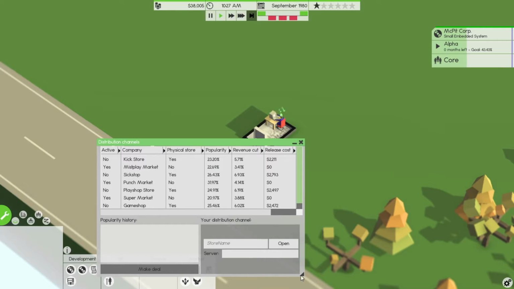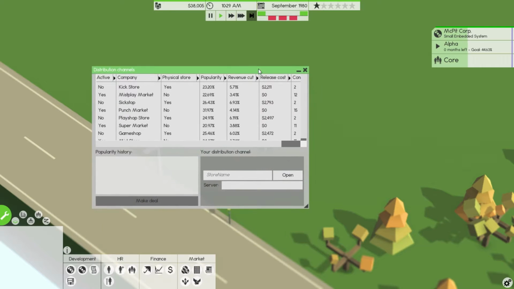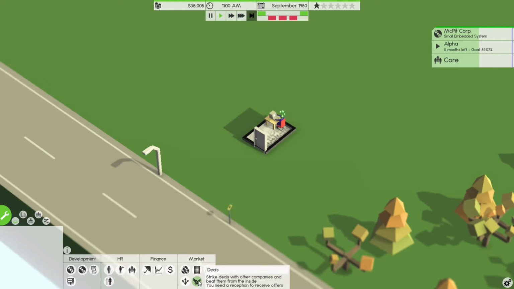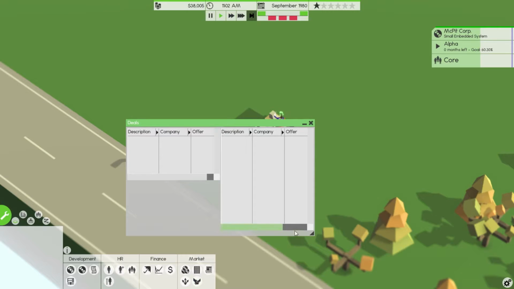Distribution channel, right, you can buy rights to release your products in certain markets or companies, but there's also some stuff active from the beginning, so you won't need to do this right on. Game Shop is actually probably very interesting. Sounds interesting. Right, so popularity is probably going to increase your sales, which is great, but it's gonna cost you as well.